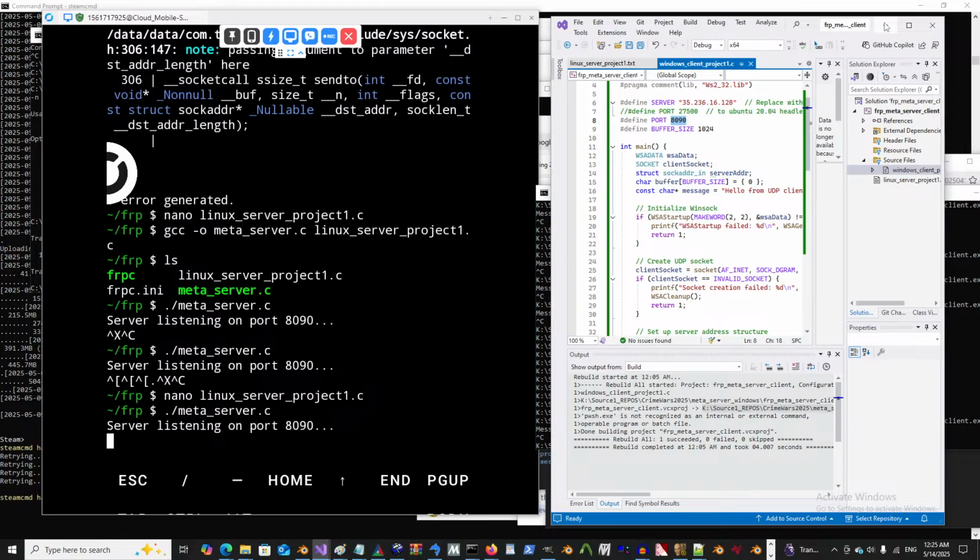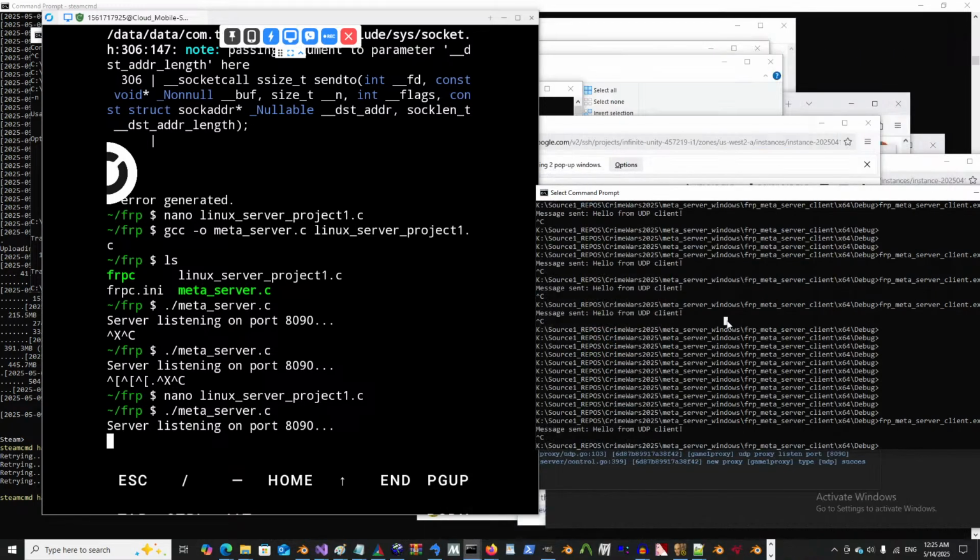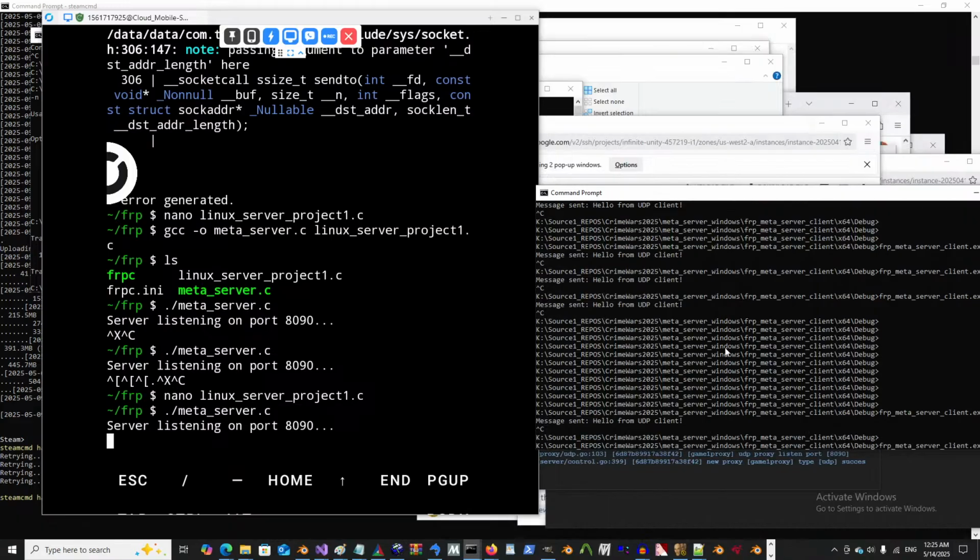Is it because there's two terminals and they don't stack? You can't stack them. That might be the reason.